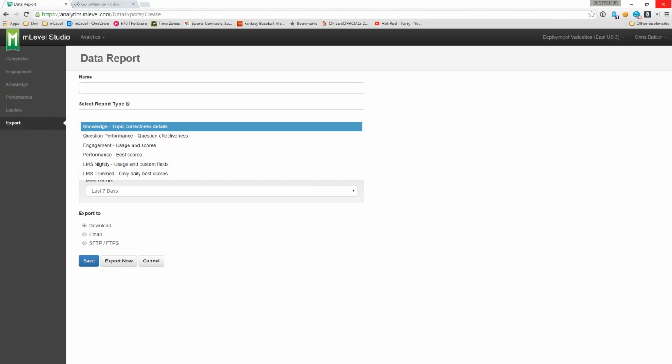So, some of the report types. One of the report types is called the knowledge one, which is really going to be that focus on how have people done on each question individually. This is where you can actually dig into a user as well as a question and the topic and knowledge information, which is like your tags and your knowledge grid and all that. All of those concepts, you can actually get that information from this report.